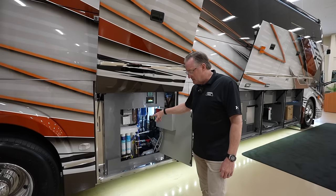In a quad, we end up with the slide up here in the kitchen area. What that does is tighten up your kitchen area, so you don't have as much countertop area and not as much to play with here because of the slide room configuration. You do get a lot more airspace in a quad. It's beautiful, big, airy, with a lot of room to walk around. But as far as actual interior storage capacity, you don't have as much, because every slide room takes almost 18 inches out of your floor plan length, and we're not getting any more length of the coach. So it's got to get tightened up somewhere.